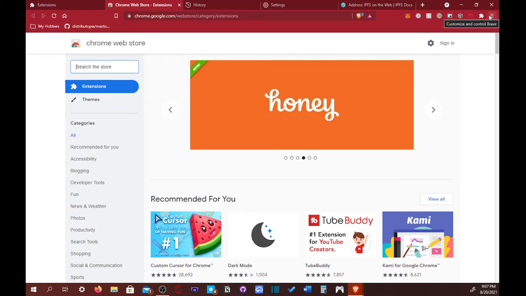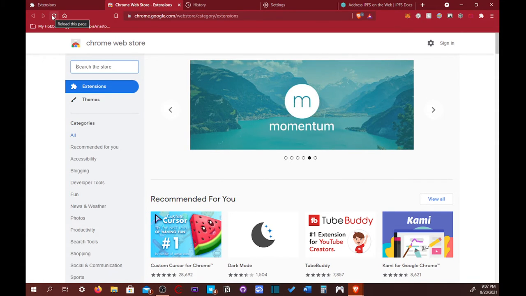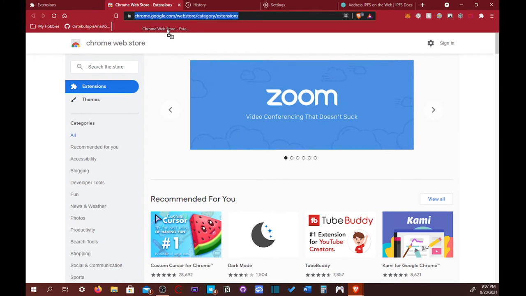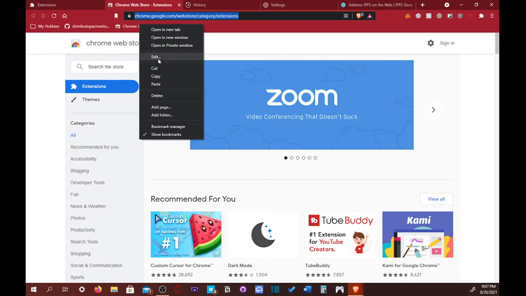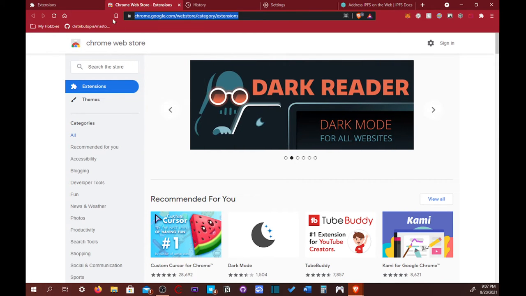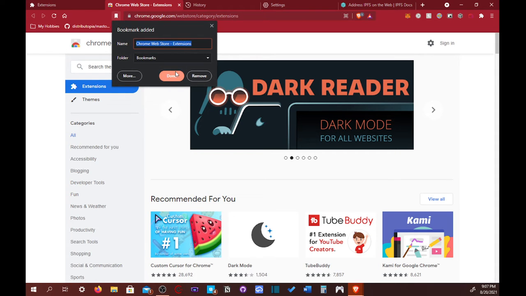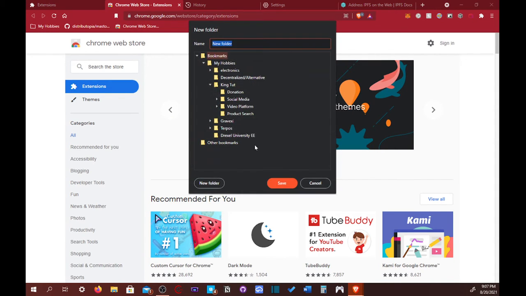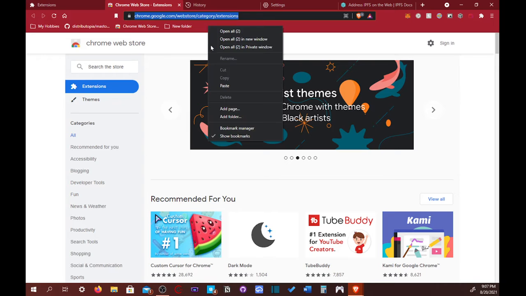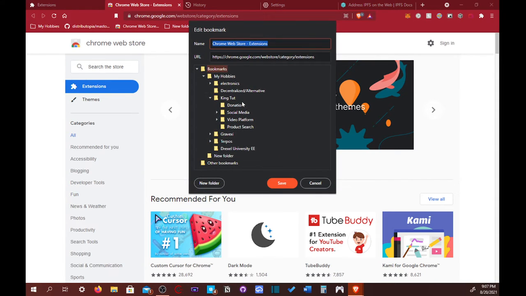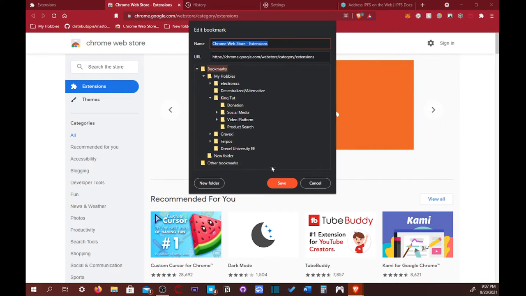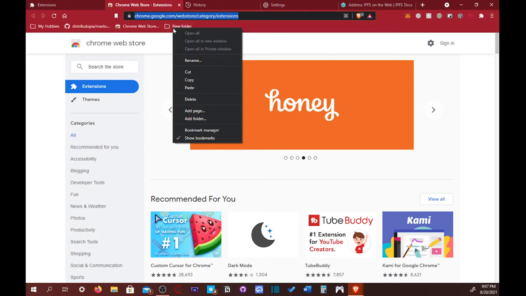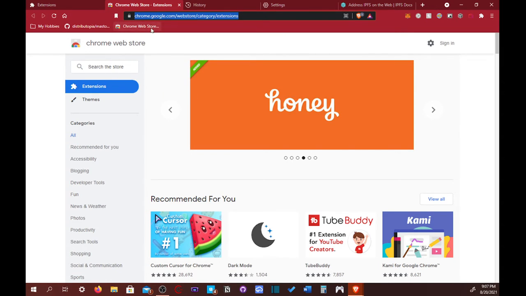What else? This is a refresh button. So let's just say I want to do this as favorites. You could actually drag here, or you just add favorites and be done with it. You could actually rename it. If you want to add a favorites folder, you do that. Just new folder, very creative. Add page. You can add whatever page, whatever website you want to put. Let's just delete that. Just keep that here.